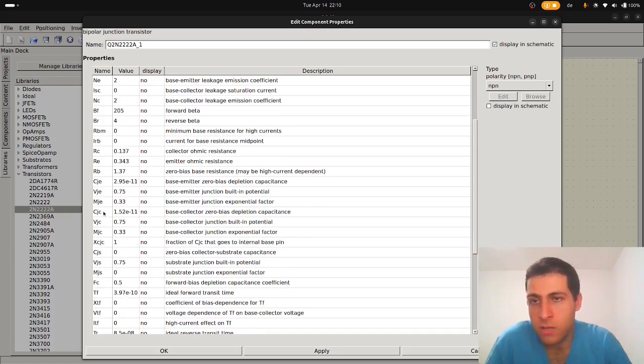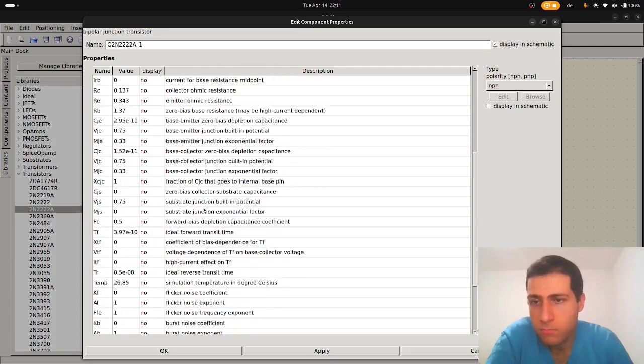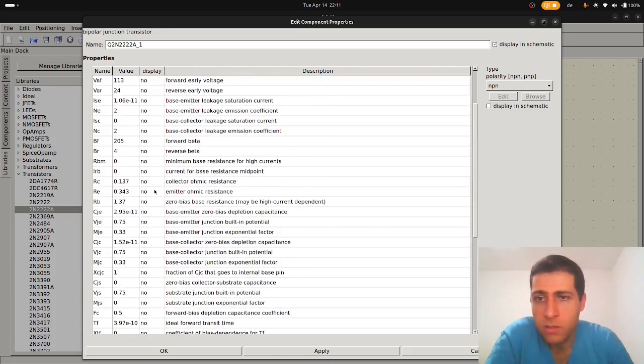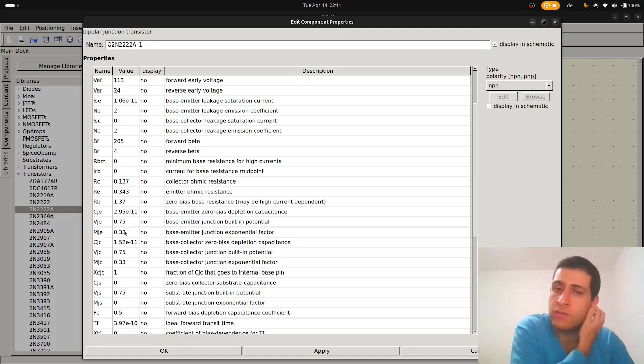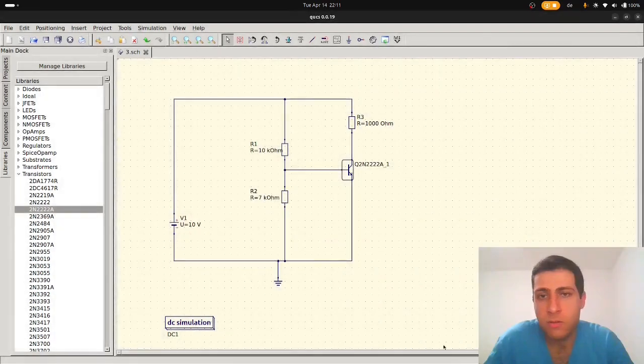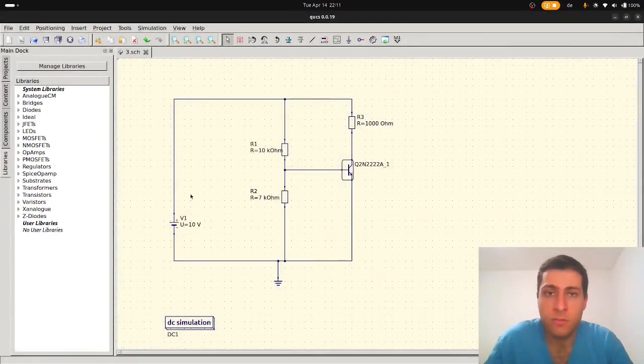The CJE and the CJC are the capacitances for the base-emitter and the base-collector, and these are the factors that determine the S matrix of our lumped element when it is used in a non-lumped manner.